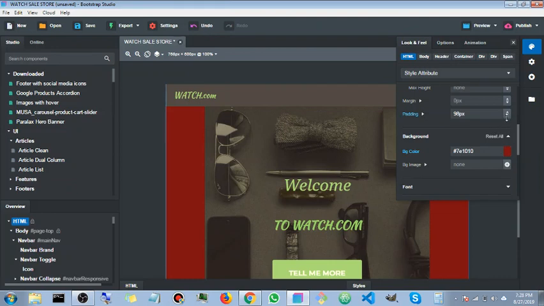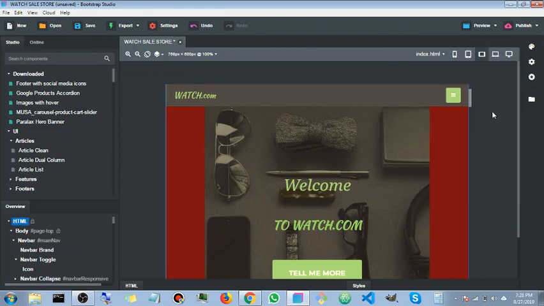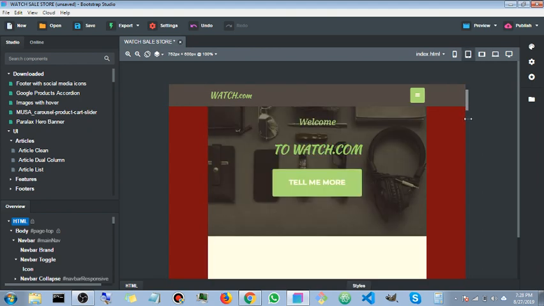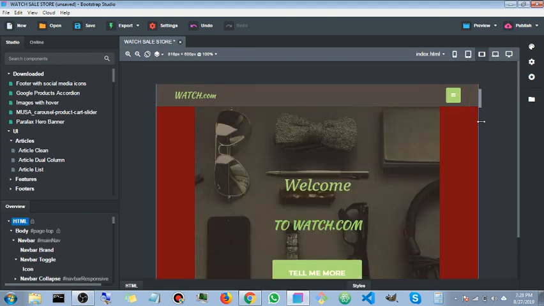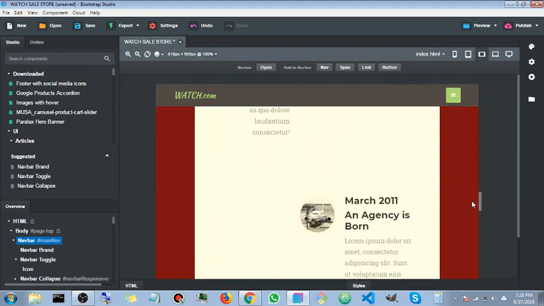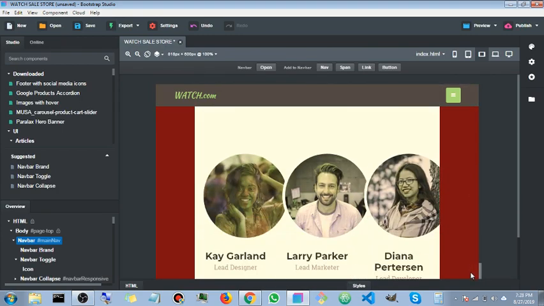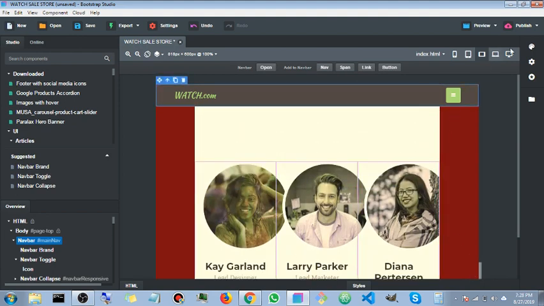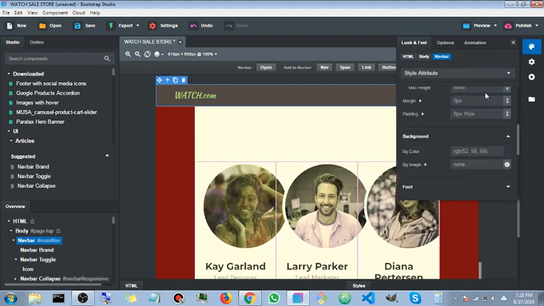So change the padding on there, the whole thing. That's pretty cool. I like that. It's kind of ugly, but it's also pretty interesting. You can do this like that, right? Lots of fun. You can go down here, see. I'm not a fan of this, but it just kind of goes to show you what you can do with the power of Bootstrap Studio.